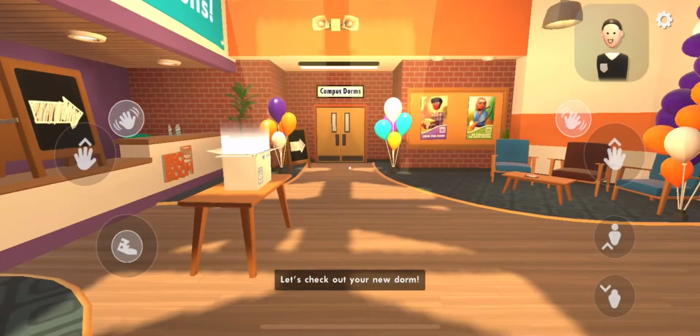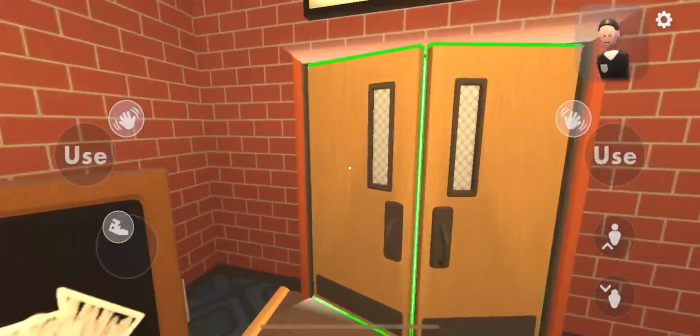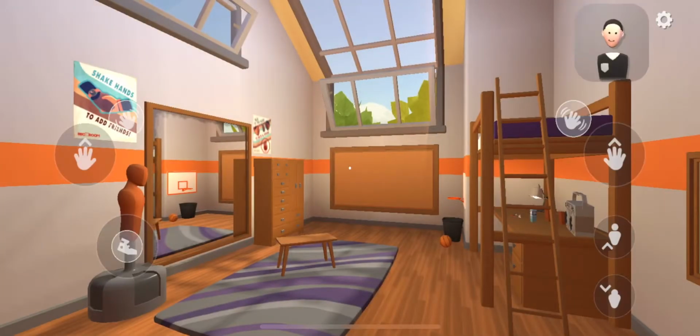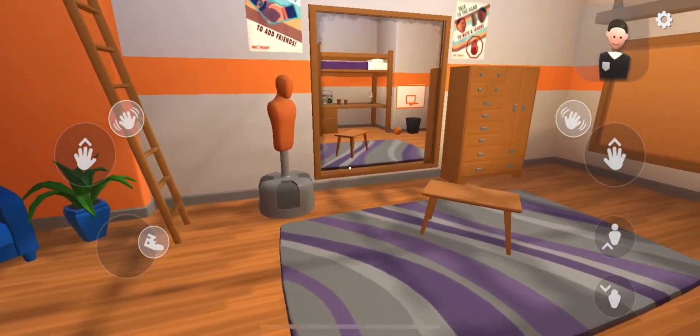Your watch is your go-to place for all things in Rec Room. Everything from settings, to messaging with friends, to choosing what room to visit next. And that's it! With your watch, you're free to go anywhere you want to. Have fun, and welcome to Rec Room.